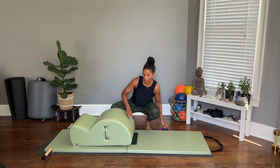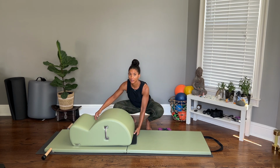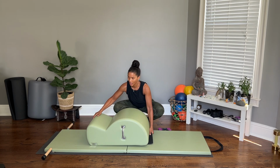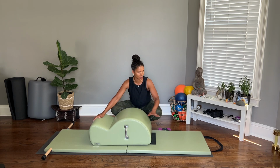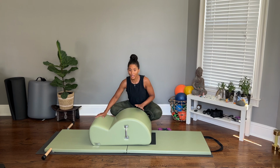Because there will be times where we sit in front of the mat and place a little bit of pressure against the barrel. And you want to have your barrel about halfway onto your mat. You just want to make sure that there's a little bit of space either end. And we're going to start really basic with the 100.